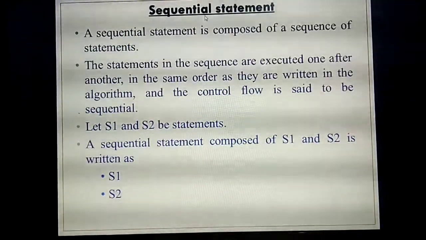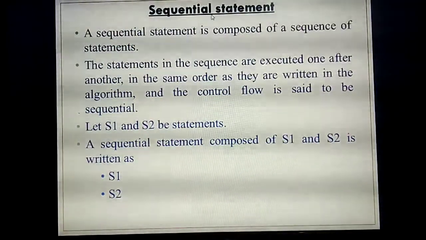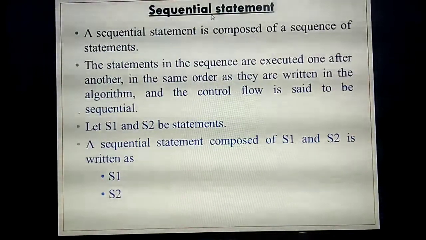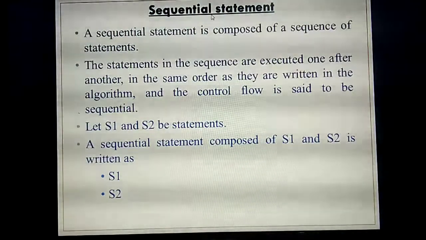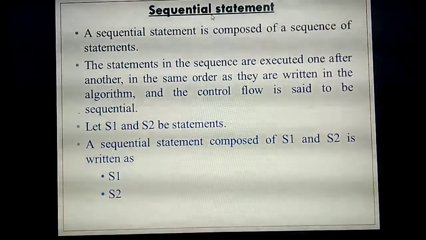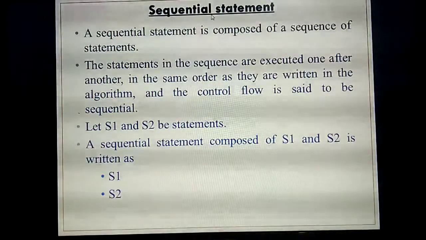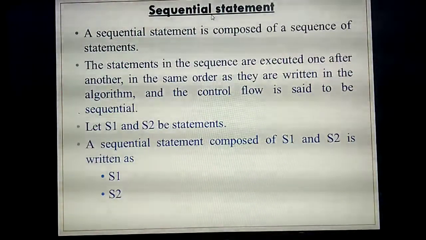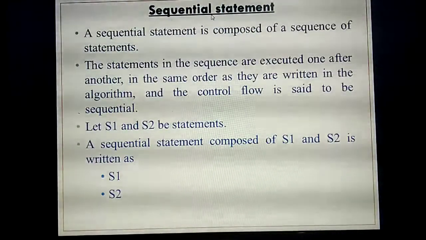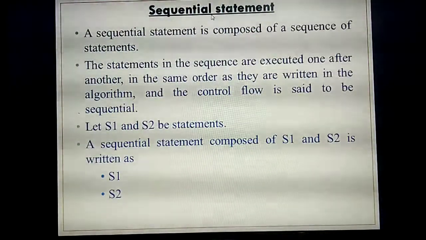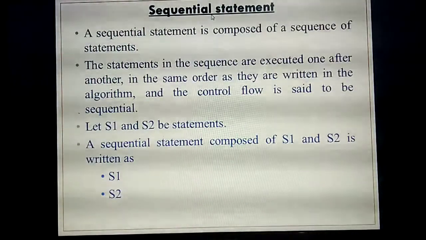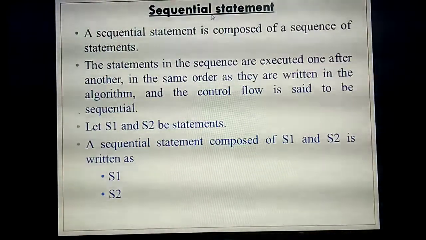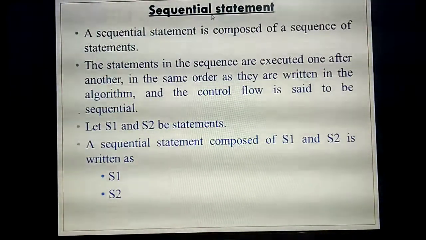First thing is the sequential statement. What do you mean by sequential statement? Each statement will contain lot of instructions. For example, in a program, if you take 10 lines, we say 10 statements. Whatever instructions or lines we have given in a program, that only we are calling as statements. So sequential statements also consist of a sequence of statements.